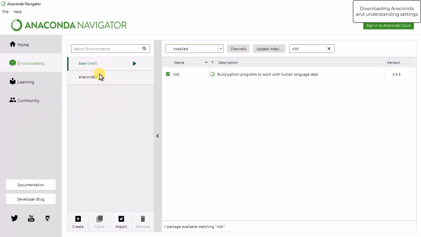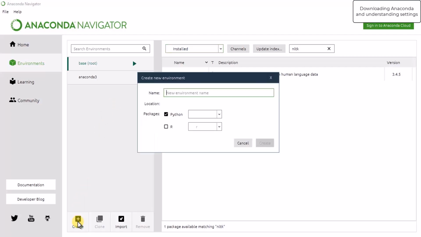Similarly, you can also create different environments using Anaconda Navigator. To create a new environment, you have to press this create button and you can create an environment, and you can also select which Python version you want, as well as if you are doing code in the R programming language, similarly you can select R and you can select the different packages for it. You can give a name to this environment so that your code will remain intact in that environment without any disturbance.